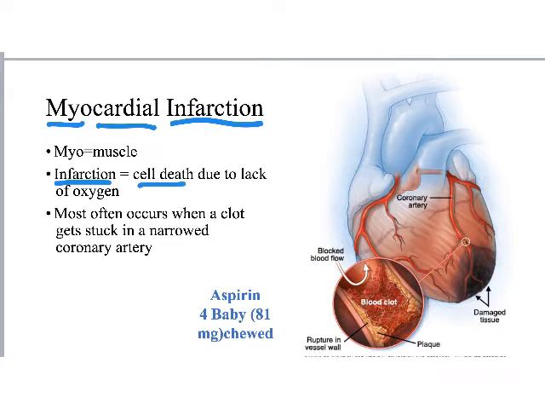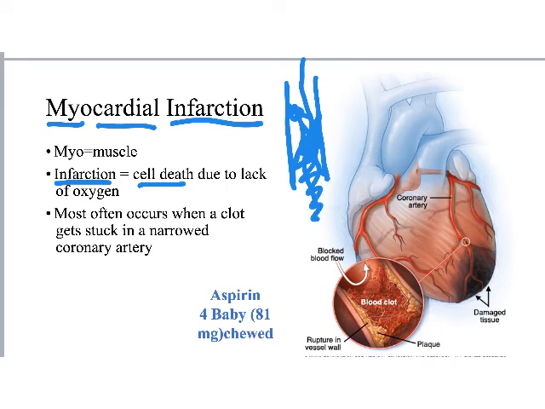And the most common cause is when a clot forms. So let's say you had a coronary artery and it had a plaque, and maybe another little one there. And the blood was still able to get through, even though there's a narrowing there. Well, sometimes a piece of this plaque breaks off and gets stuck in a narrowed space. And then a clot forms around that plaque and it prevents the blood from flowing. So the blood is not able to get past that clot. And that's what happened here with Matthias.